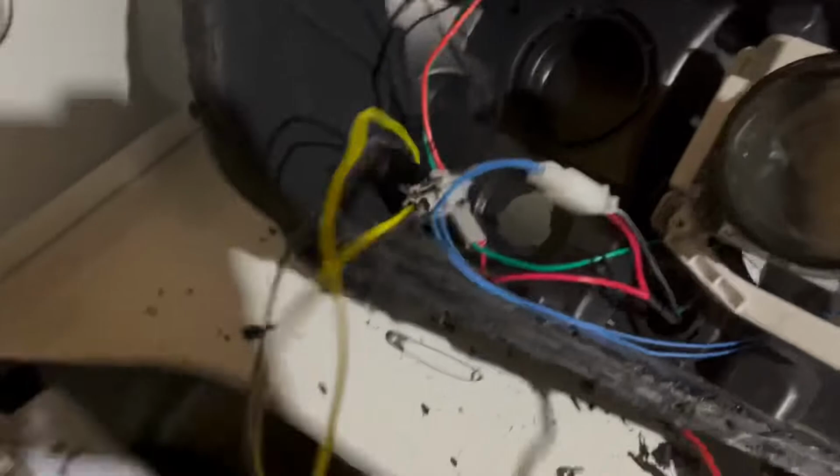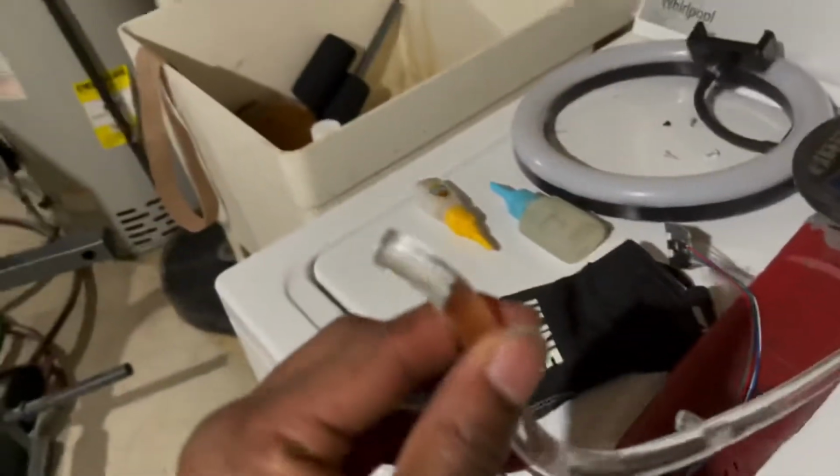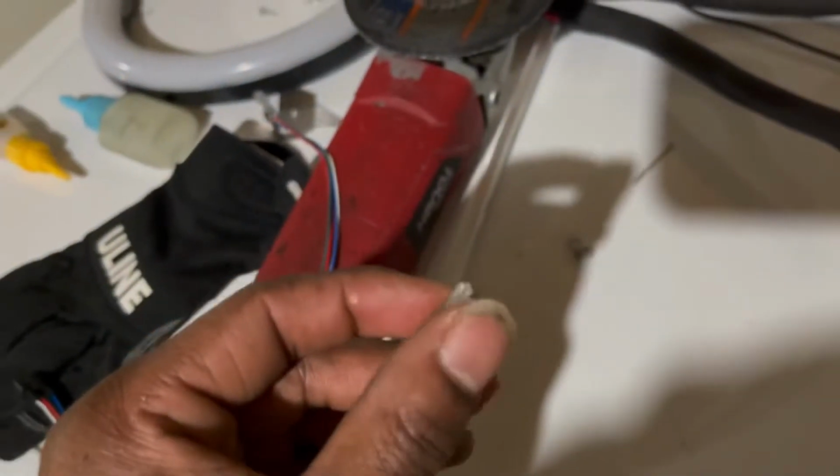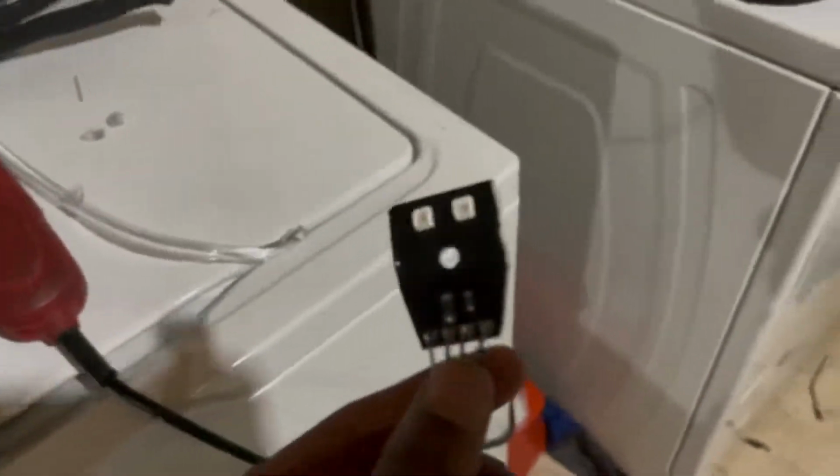It doesn't line up. So what I did was I cut off a piece of this little plastic tubing, a little piece off both ends. Don't mind my nail, that's super dirty. Anyway, I cut those off and cut the size of this, because obviously it's supposed to look like that and it doesn't. I could cut the size to make it fit.